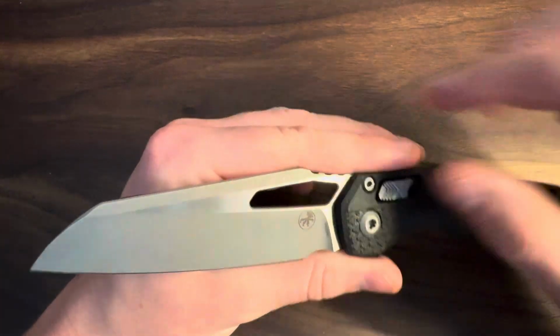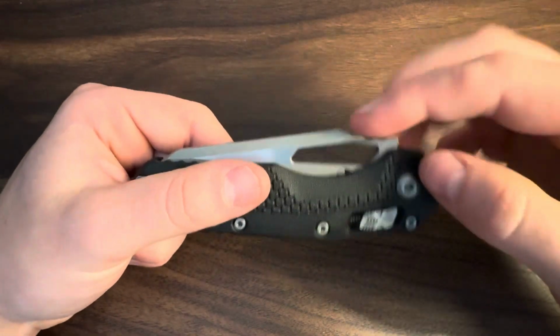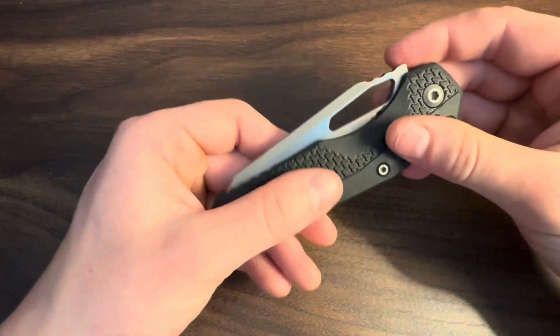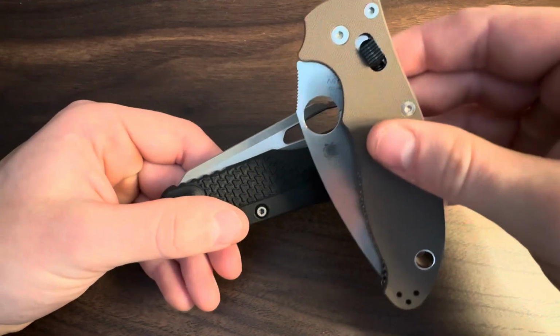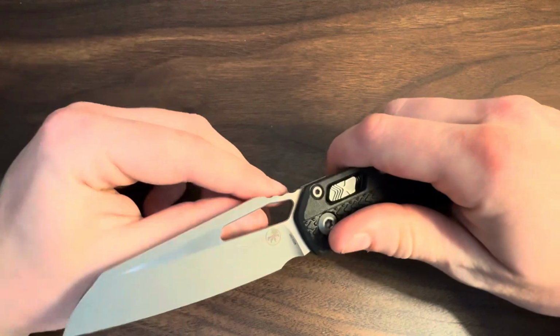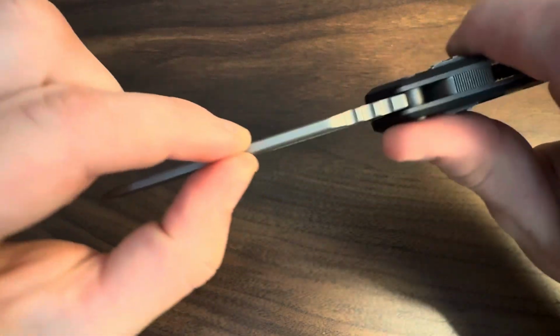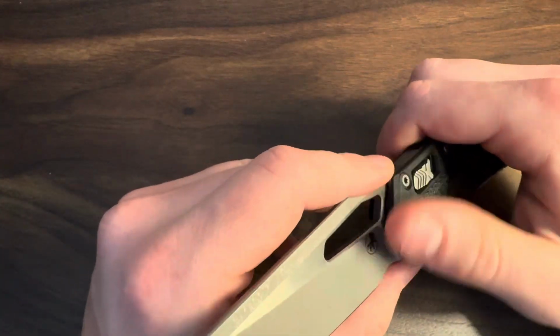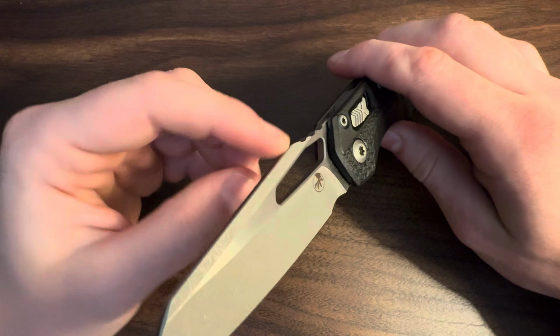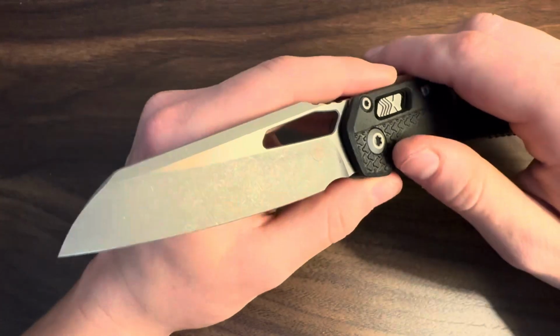I do love the finger hole here. It's bigger than most other finger holes in terms of it's kind of long. That's like a 1.5 to 2 inch little hole cut out in the blade. I mean, you see Spyderco's, they got that circle, but what do you know about a rectangle or whatever shape that is? Really nice for finger flicking, really nice for reverse flicking. Just overall, I do like the cutout. It is also fully chamfered, so there are no sharp spots on it, which is really nice. There are no sharp spots anywhere on the blade, and I think however they did this apocalyptic finish, they must have rounded out these edges by doing so, or maybe they did it by hand and that's just crazy. Whatever it is, it's really nice and greatly appreciated.